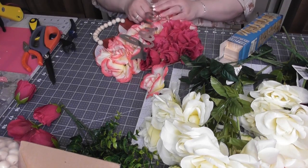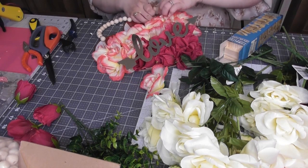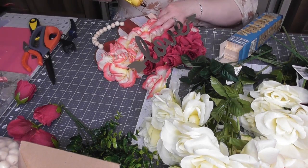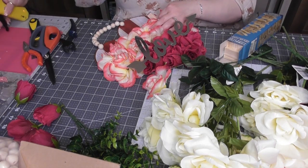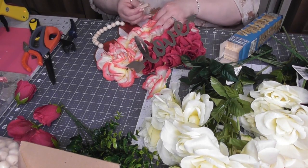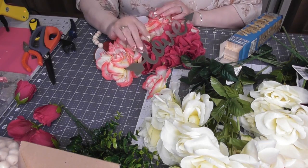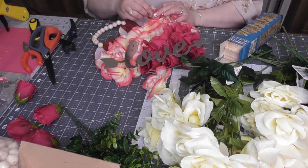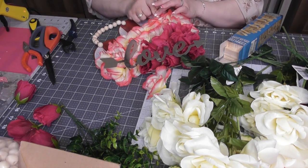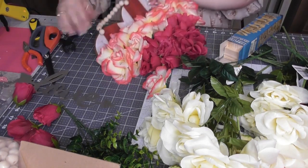Last one goes right over here. Yep, that works out good. And then I'll show you how. I'm just going to use hot glue and see how quickly I can get the hot glue. I'm going to put the hot glue on the blocks instead of on the metal piece, because when I try to put hot glue on these little metal pieces, for some reason it just cools off so fast. Ridiculous. I don't know what it is. It's just the cold, a little bit.